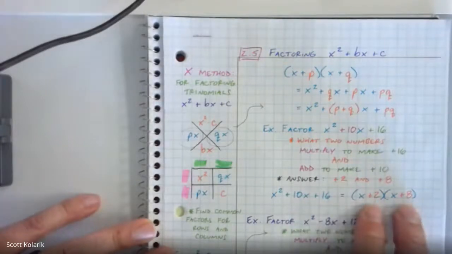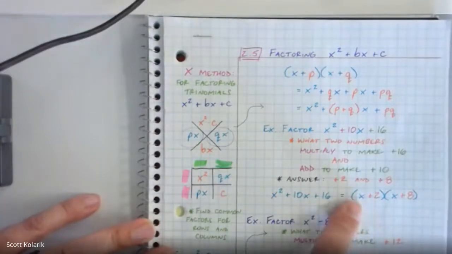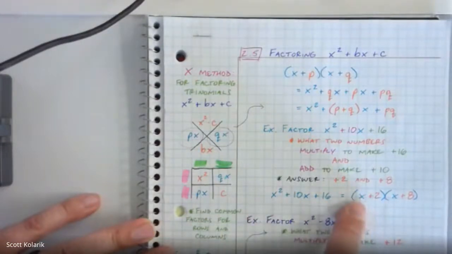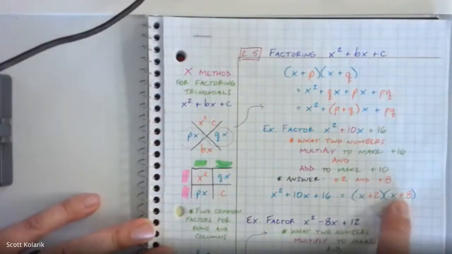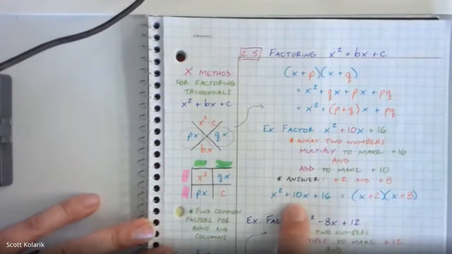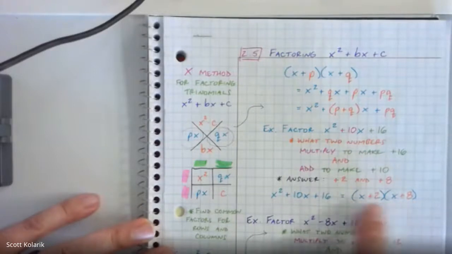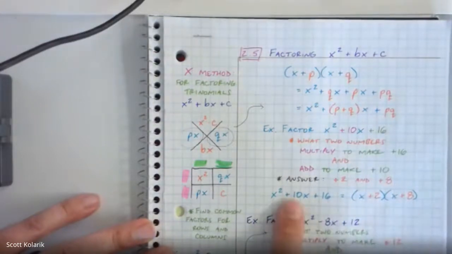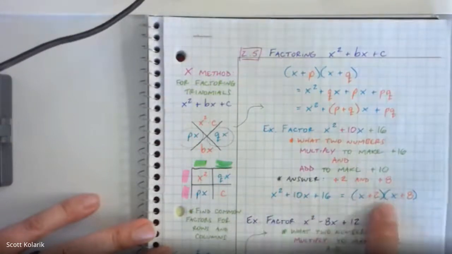So in this case, if I were to distribute and collect like terms, I do x times x. That gives me x squared. X times positive 8 is 8x. But then the positive 2 times x is also positive 2x. And the 8x and positive 2x would combine to give me 10x. And finally, the positive 2 times positive 8 would get me to the positive 16. If I were to distribute this, I'd get right back here. If I were to factor this, I get to here.